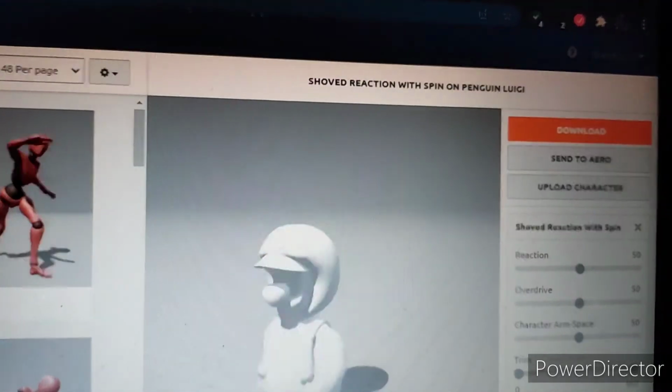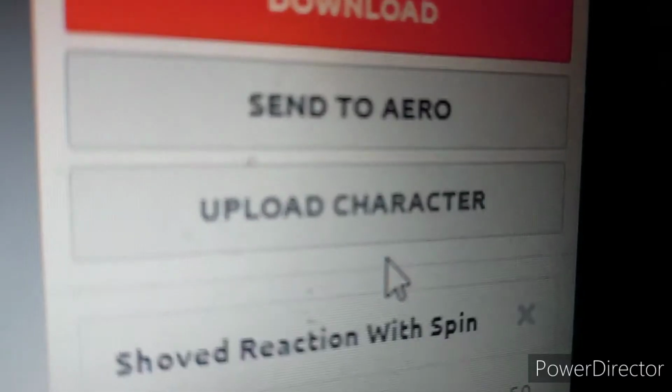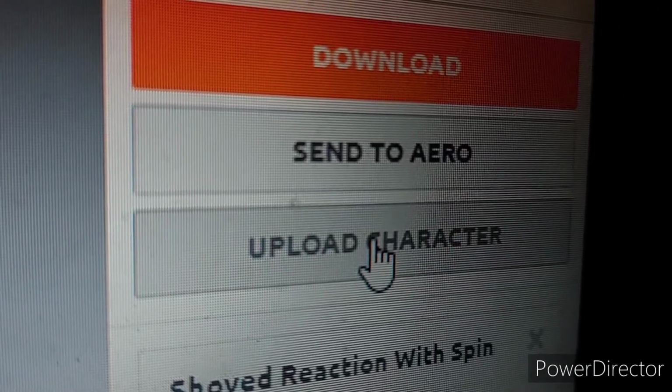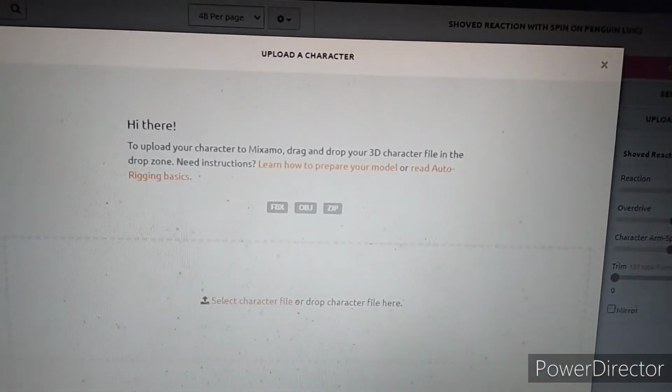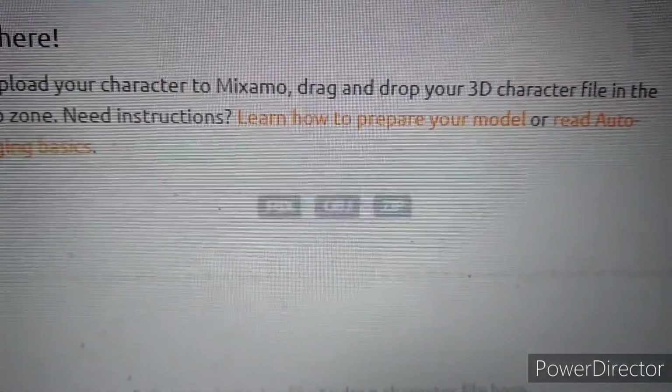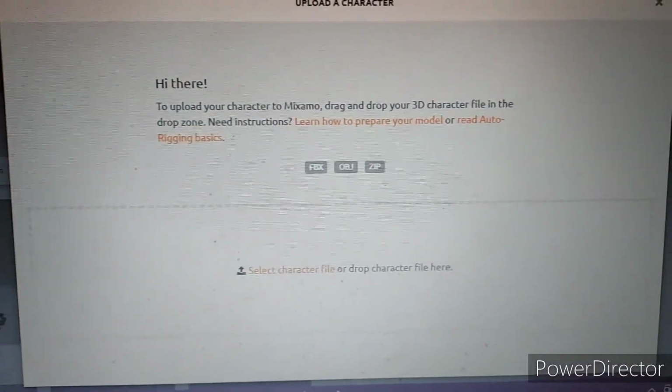I'm going to be importing my own model of Clam from Camp Lazlo. If you want to do this, click Upload Character. And this will show up. The required files are FBX and OBJ. And also they require zip folders for some reason.